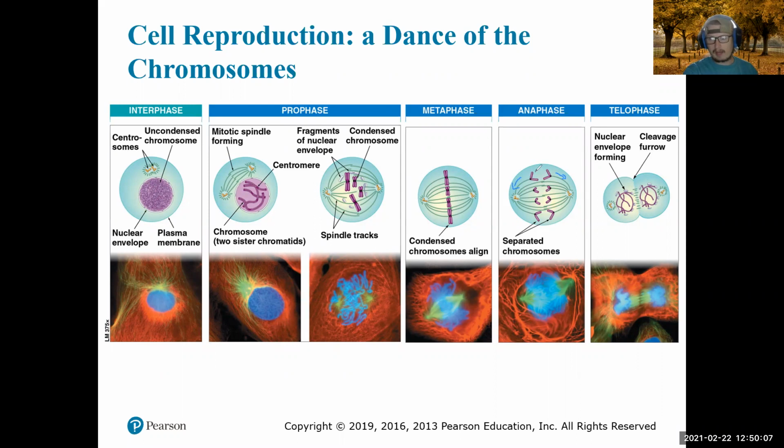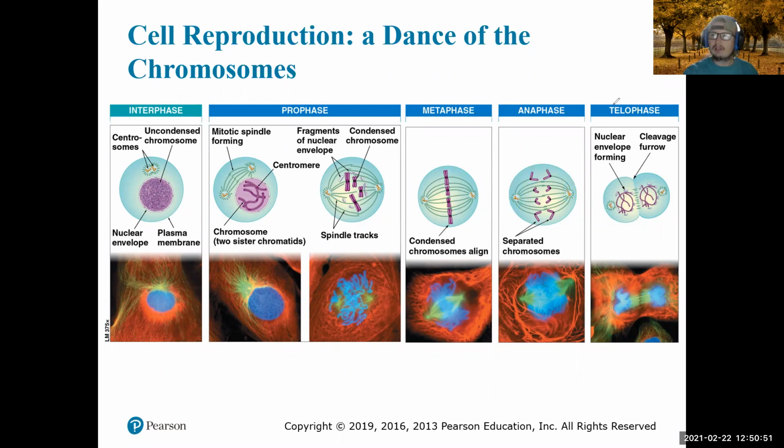another. So now you have an identical copy of the chromosome going to each end of the pole of the cell. And so in this example, you have 1, 2, 3, 4 chromosomes, each duplicated. And so whenever they get pulled to each pole of the cell, you'll have 4 chromosomes on this side and 4 chromosomes on this side that are all genetically identical. Okay? And so anaphase is the physical separation of those sister chromatids from one another and being pulled towards the pole of the cell. Okay?